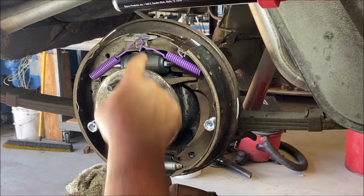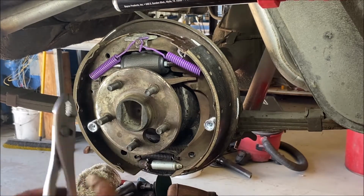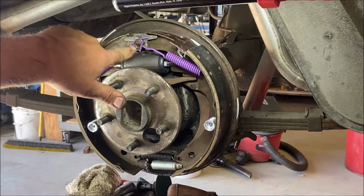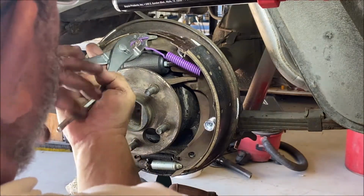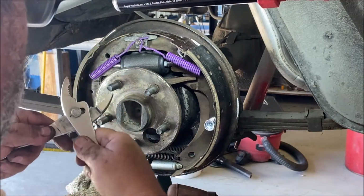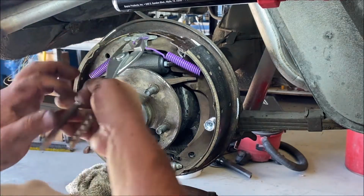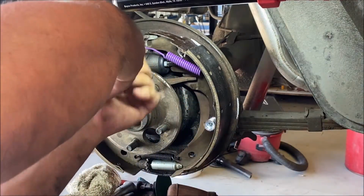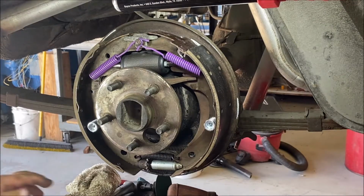Now you got your spring here. So up here, a good habit to get into, see how these spread? They're not coming off, but I always like to do this. Let's widen that up a little bit. Just give it a little bit more insurance that it's not gonna pop off.